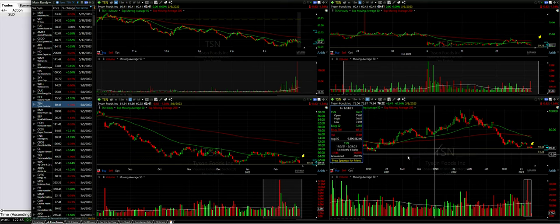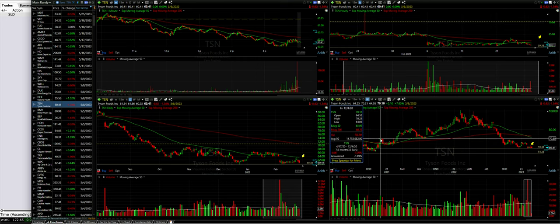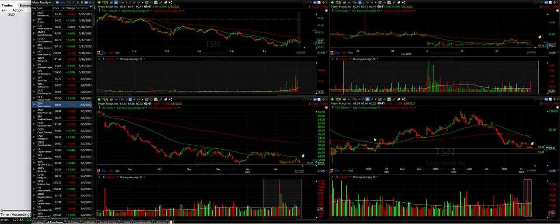If this area serves as support or if it pushes through, we could be heading lower — potentially as low as around $56 or so. That'd be the next major area of support, dating all the way back to early 2020 through that whole year. That was our one trade for today, and we'll look for more trades tomorrow, including opportunities to begin closing out some positions expiring in just under three weeks, the third Friday of March.